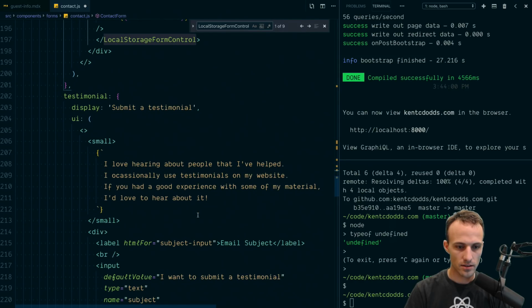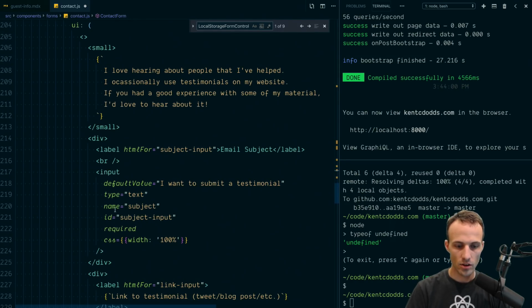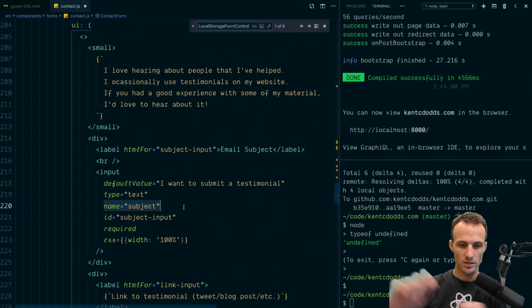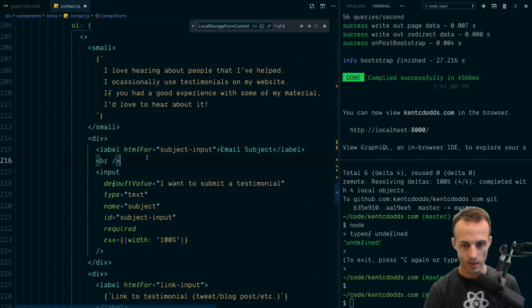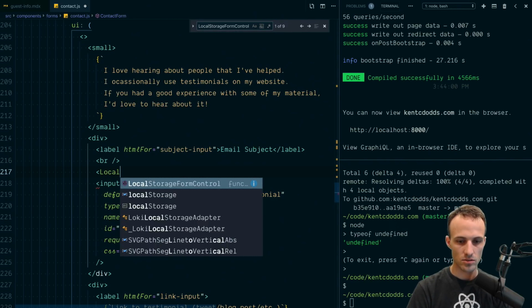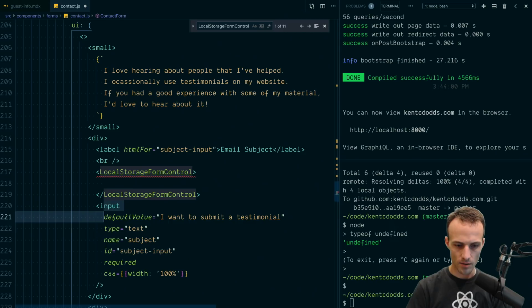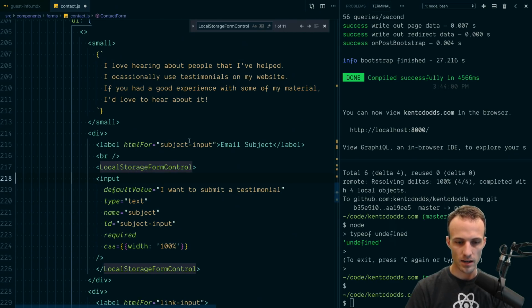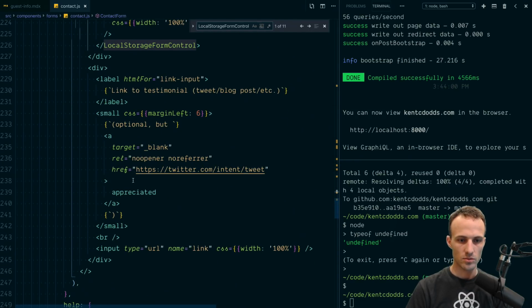And you notice that some of these have the same name, and that's because they're showing different based off of what type of email you want to send. And I'm okay with that persisting across these different types. Local storage, form control. Actually, I might think about that, and I may actually specify a different key for each one of those. So we'll see about that.